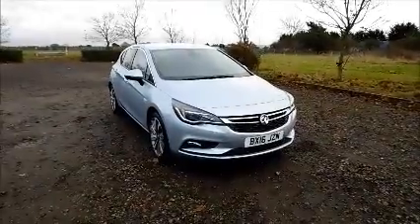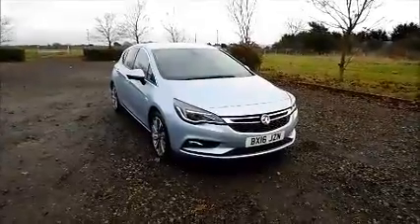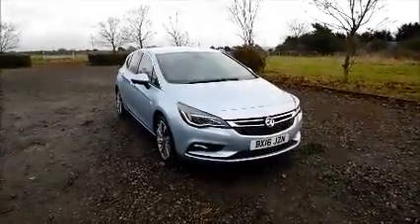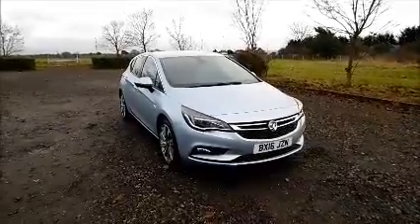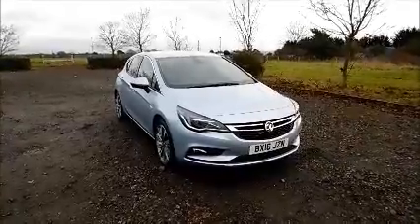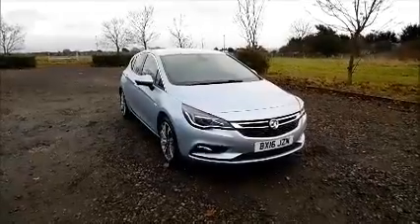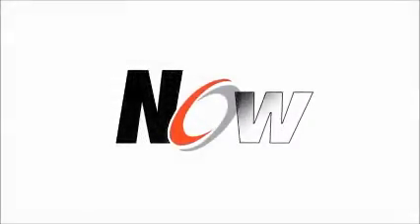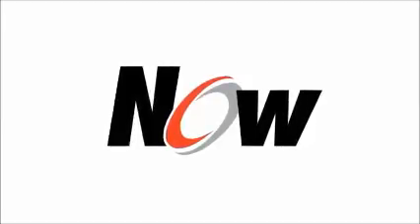This is a network queue vehicle and benefits from a minimum 12-month warranty for greater peace of mind. You can reserve this vehicle online with a £100 no-quibble deposit or call our internet sales team to arrange a convenient appointment. If you are thinking of finance, we are confident we can beat any high street lender with our flexible dealer funding plans. Thank you for visiting Now Vauxhall.